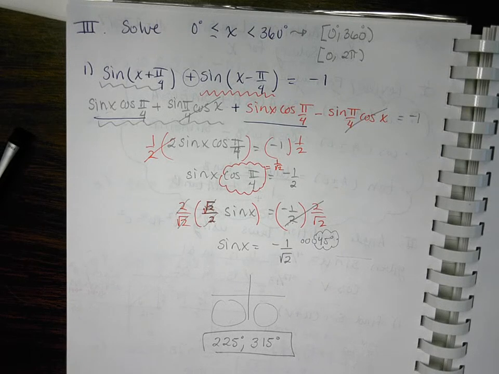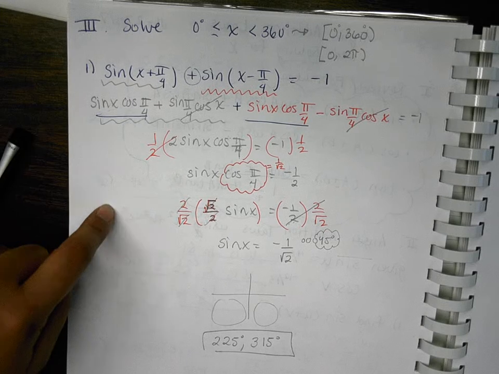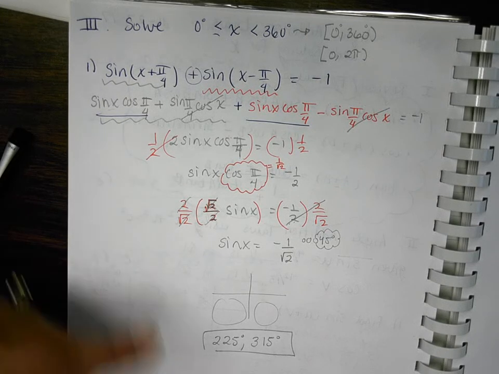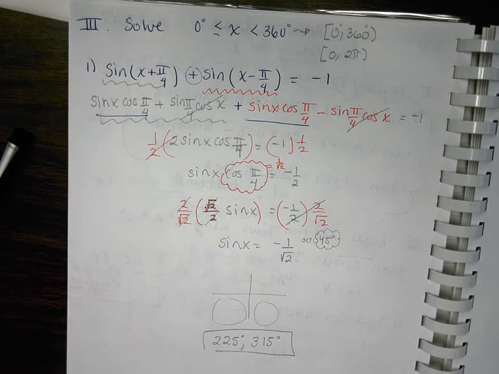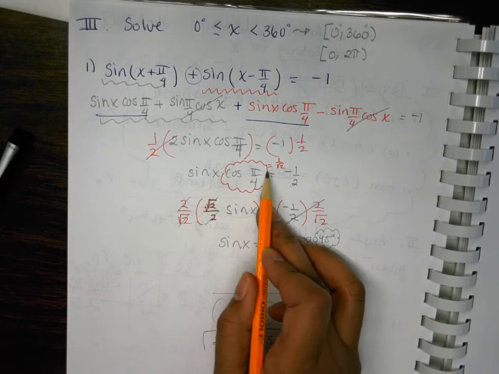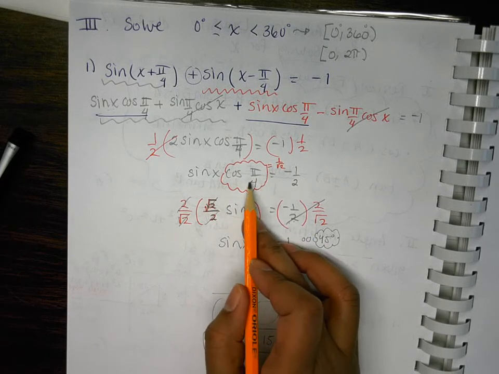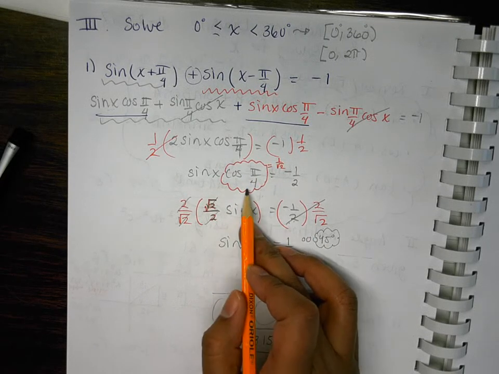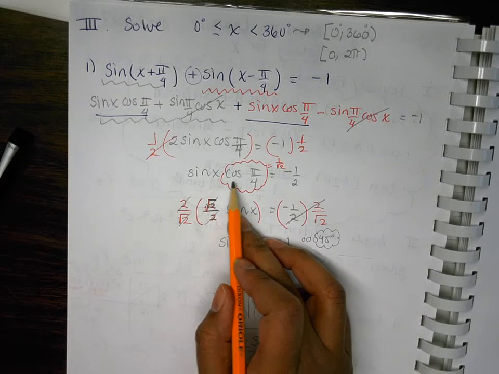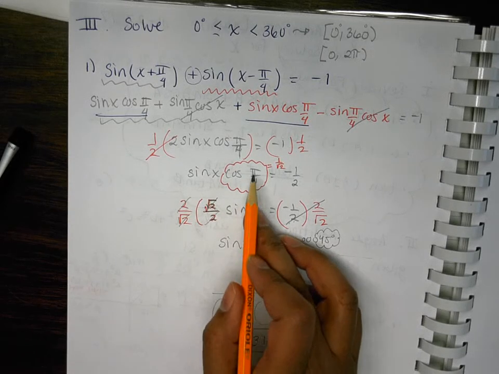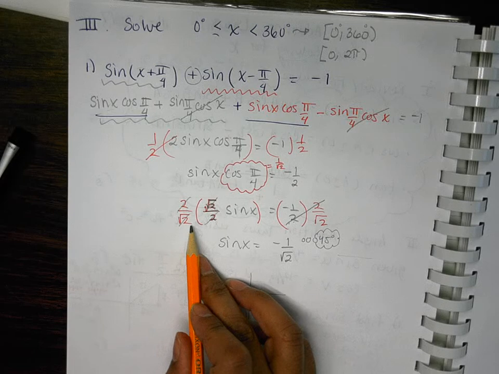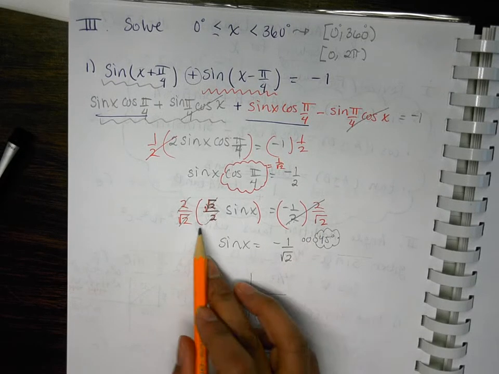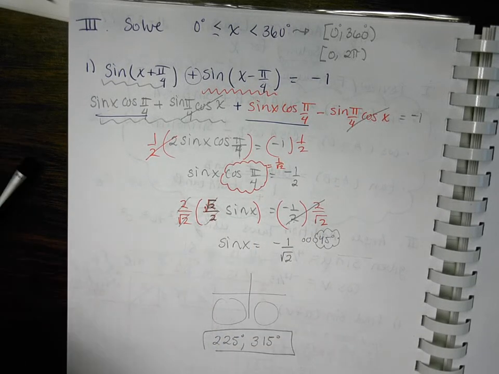Okay. Now, this is new, so you may be thinking, oh, there's no way I can do this on my own. Get the practice on homework tonight, so by the time test day comes, you've got this and you know how to do it. This piece right here is where kids typically get stuck. They forget, hey, I know sine of pi over 4, or cosine of pi over 4, or sine of pi, or pi over 2. It's going to be some special angle that you know, and you can just write it as a coefficient and get rid of it to the other side. Got it? All right. Next one.